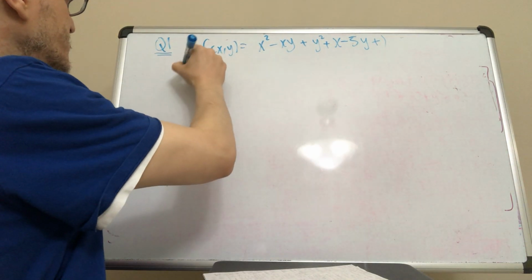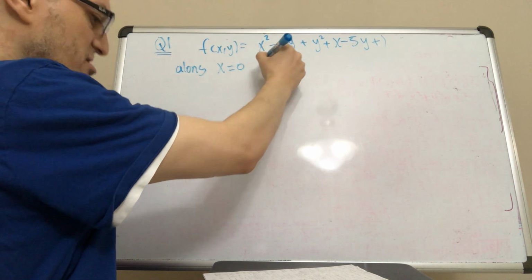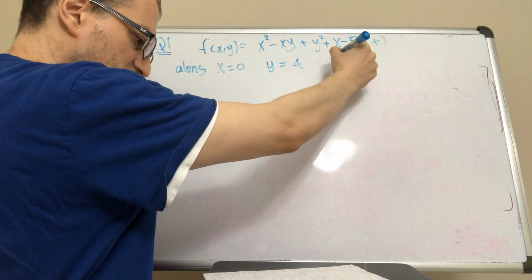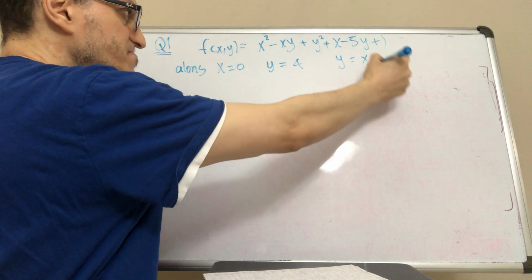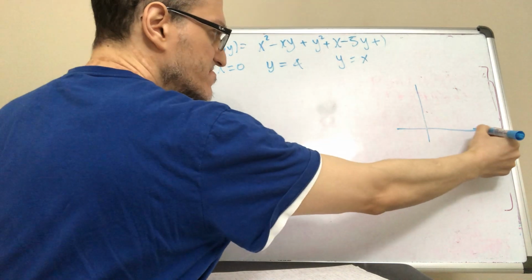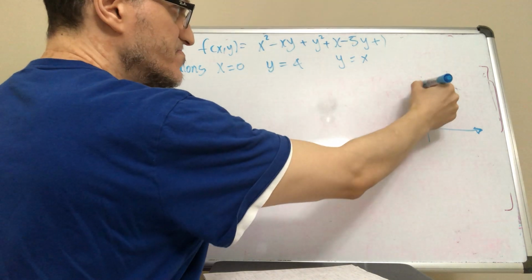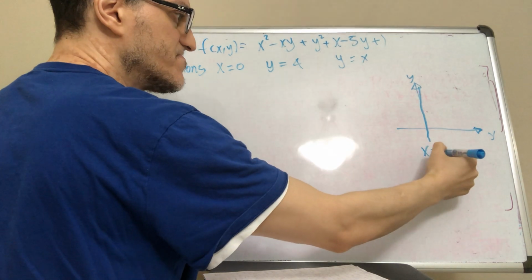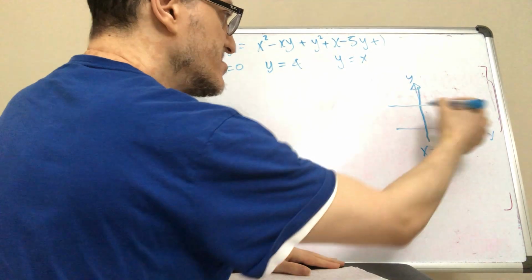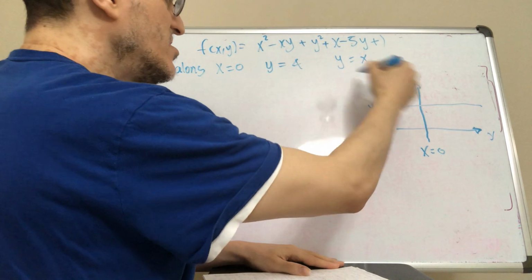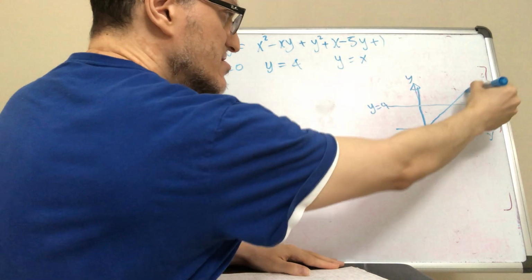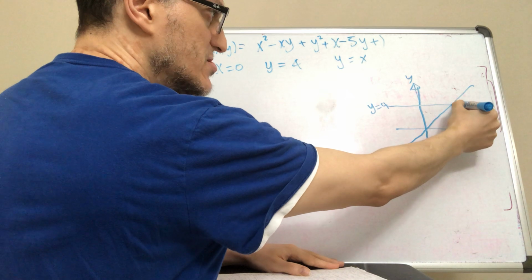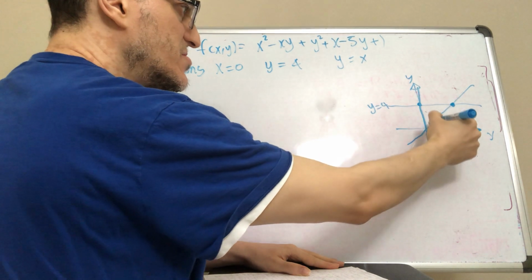Along the region, x equals 0, y equals 4, and y equals x. Now if you sketch this, x equals 0 would be the y-axis, y equals 4 would be this line here, y equals x would be the straight line going this way, and since y and x are equal, so this point would be also 4. So this point is (4, 4), (0, 4), (0, 0).